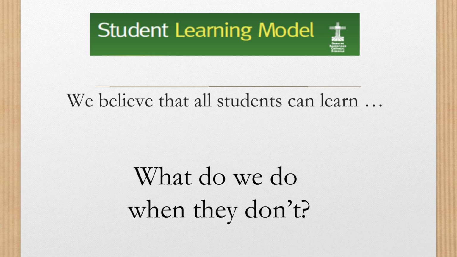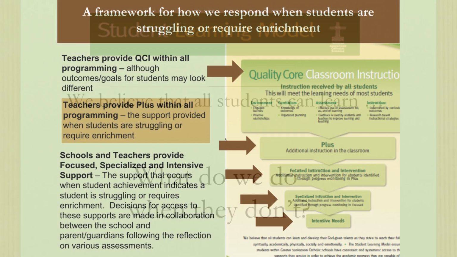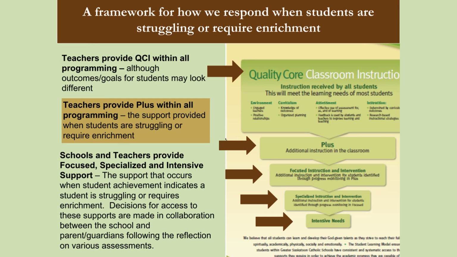In Greater Saskatoon Catholic Schools, our student learning model is based on the belief that all students can learn. The question we need to regularly reflect on when planning for students is, what do we do when they struggle? The GSCS student learning model provides us with a framework for how we respond when students struggle or require enrichment.